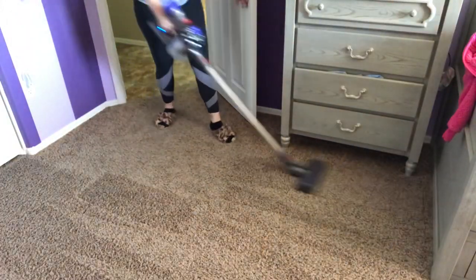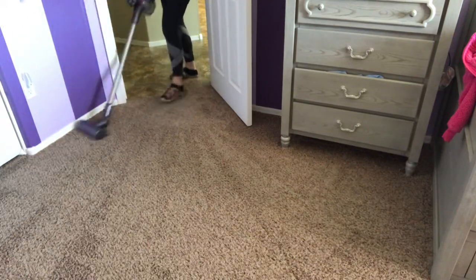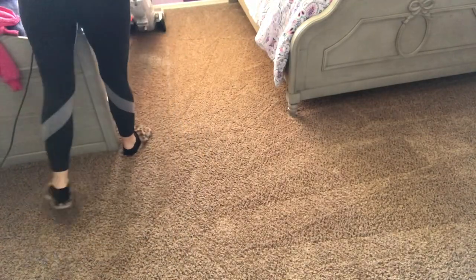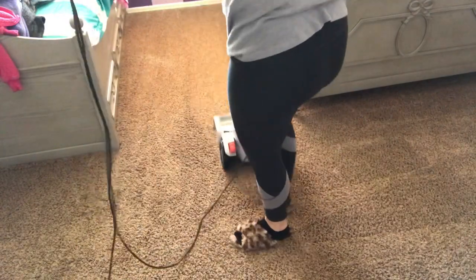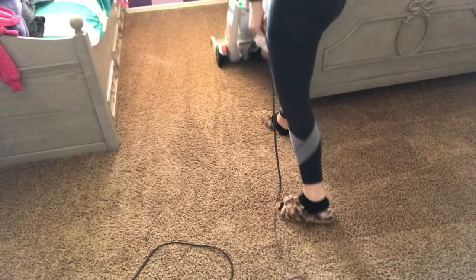Okay, so now I'm moving on into my girl's bedroom. I just wanted to mention that I am using my Dyson stick vacuum. It's the V8, and I actually used it on the max power, and using it at that power almost completely drains the battery in just one room. But I chose to do that to try and get up as much debris and hair as possible.